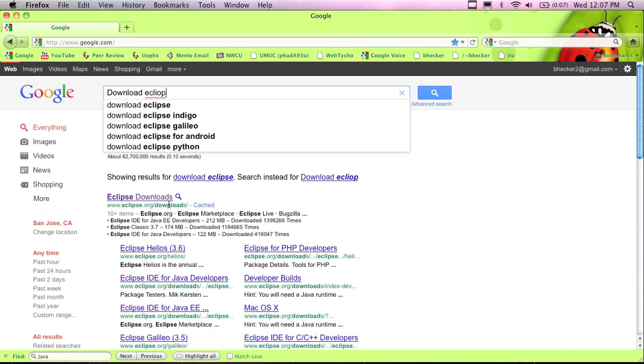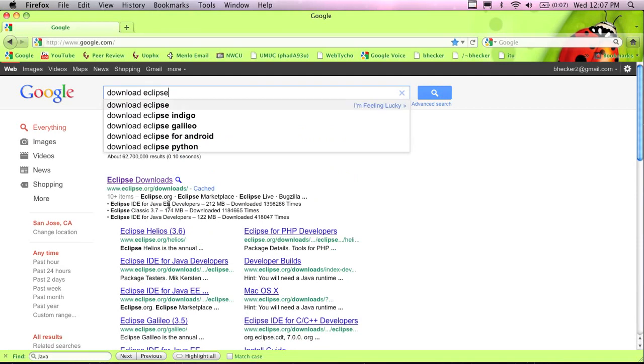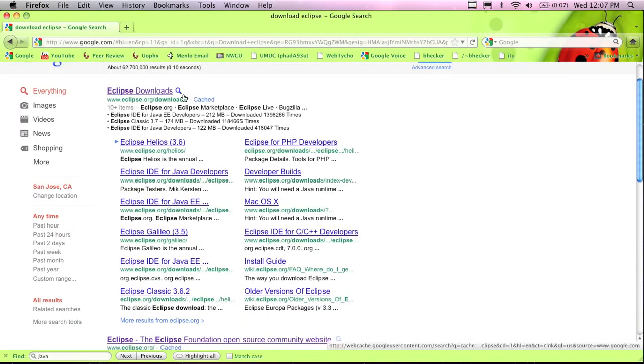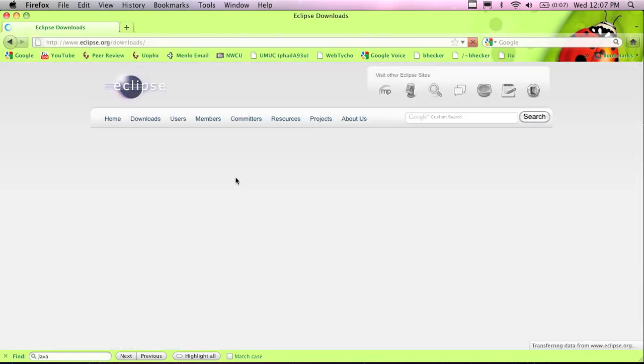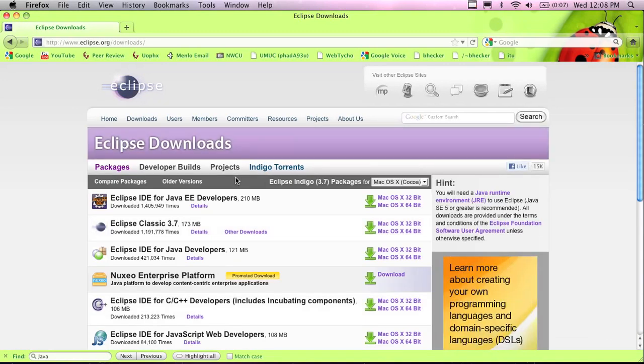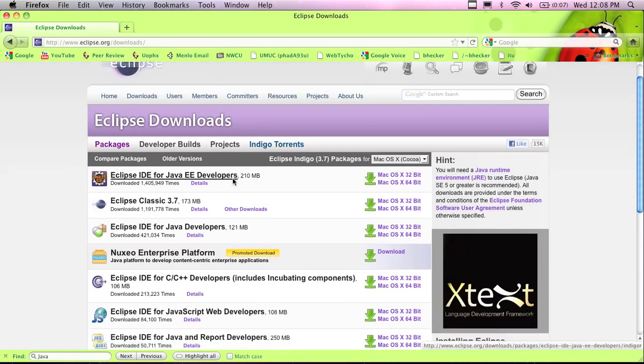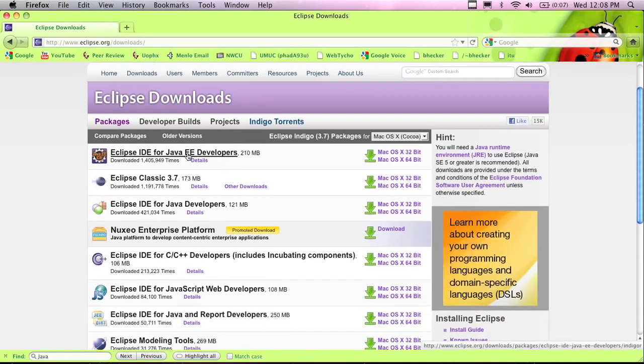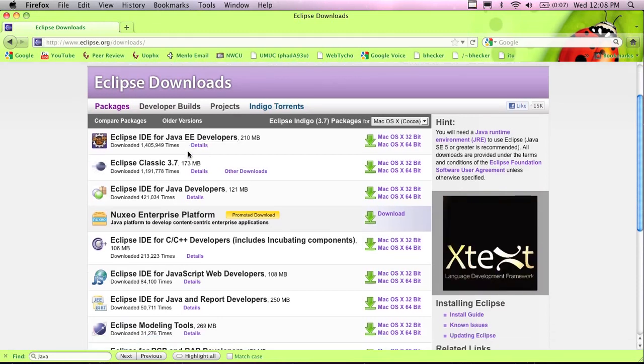So if you went into Eclipse, it doesn't really matter what version of Eclipse you get. I went to Google and I typed in download Eclipse. And this is all demonstrated in a couple of my videos that I'll show you in a few minutes. But there's one in here. You don't want the EE. This is also explained in the video. What you want is a regular old Java.